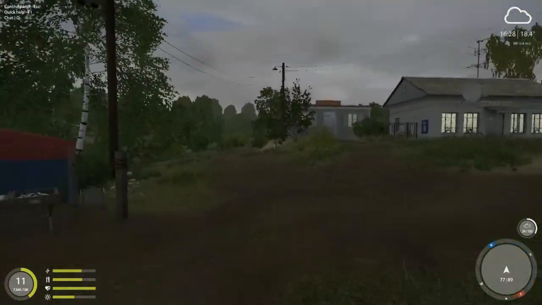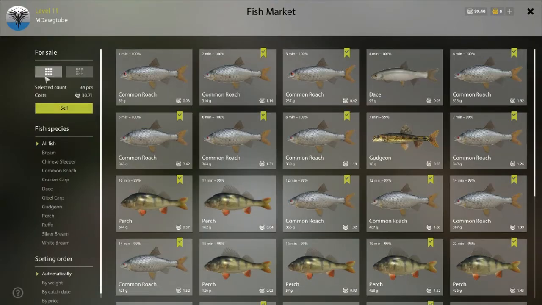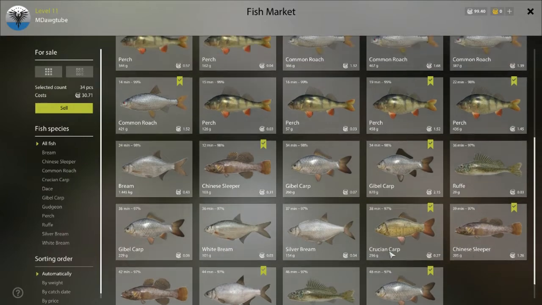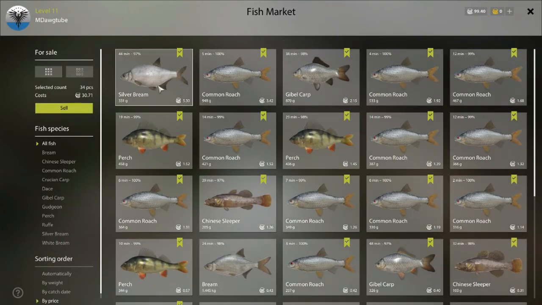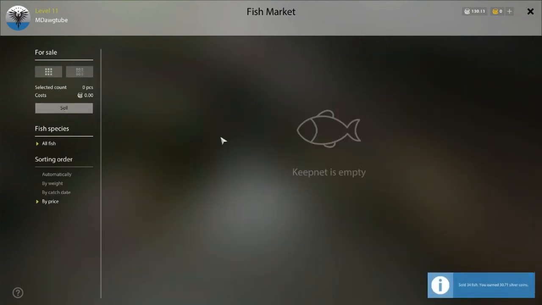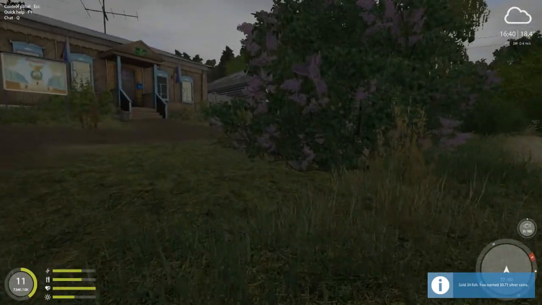I mean, the fishing wasn't great this time, but we did get up to 30 silver, which is nice. And if you look at the price, that silver bream is gonna be the most valuable fish, but then the second most valuable fish is one of our roaches. That's the one that was almost a kilo. But like I said, the common roach do add up. Well, we made more than we spent. It's always good when you make more than you spend.